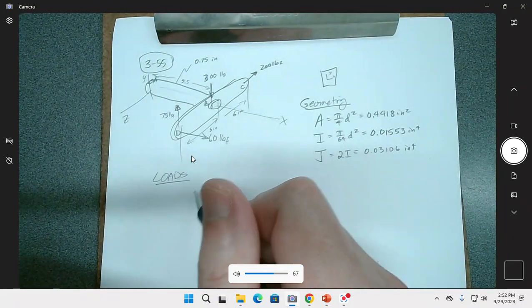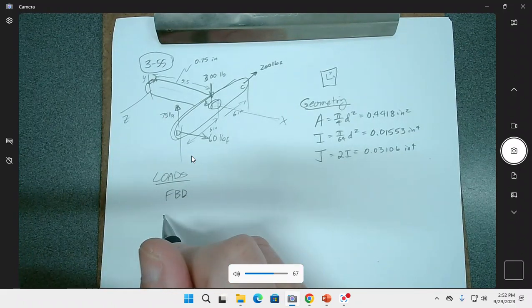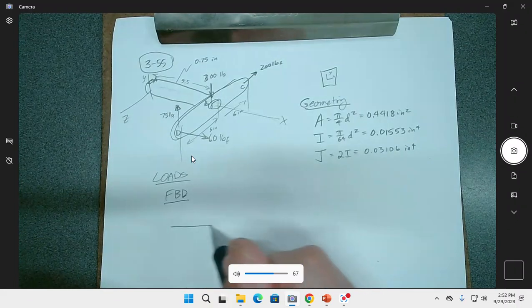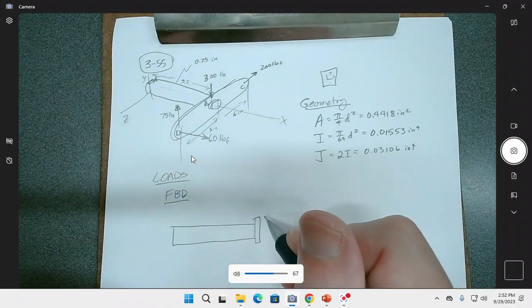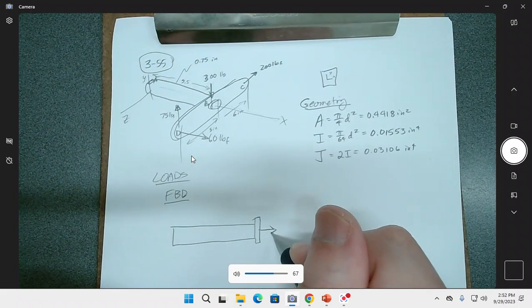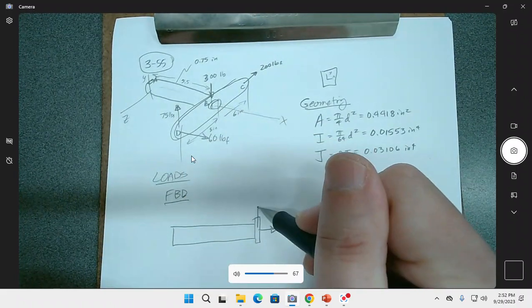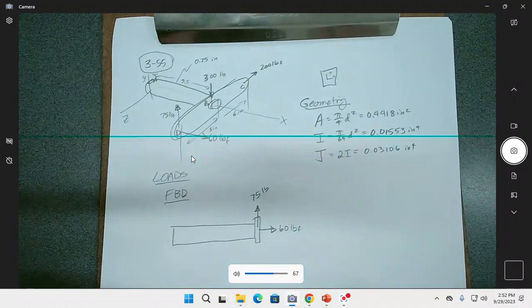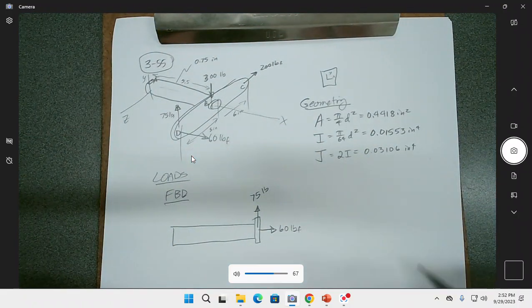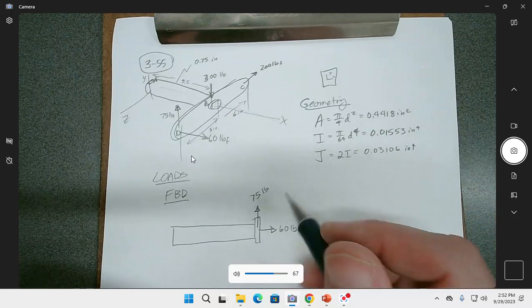Now we're going to go loads, and I guess I'm going to go on my FBD. Let's go XY first because that's in the alphabet that way. Make this thing look like that. And okay, we're going to have our 60. We're going to see from the side. We're going to see our 75 coming up. Oh, but I get inches to the 4th. I meant fourth. Sorry. Thank you. I put this in that way. I just brain not worky.